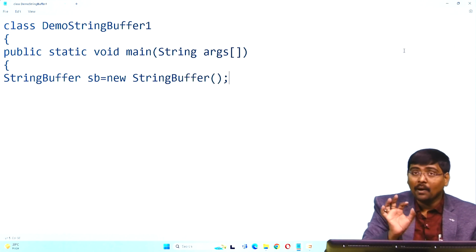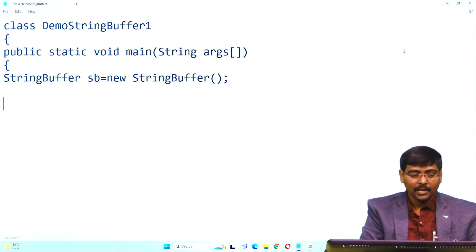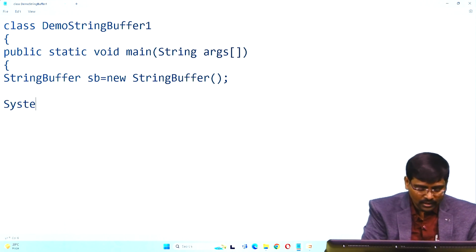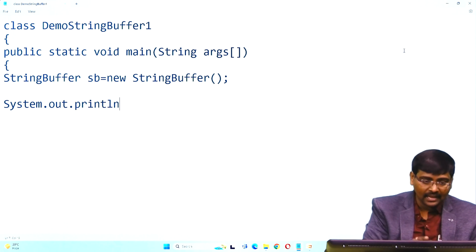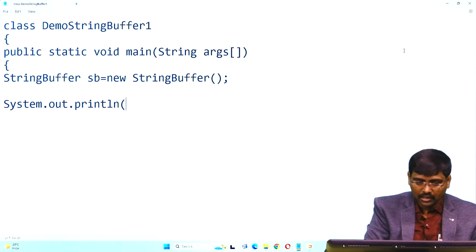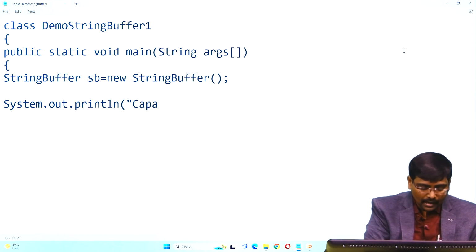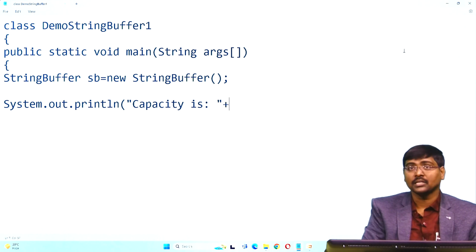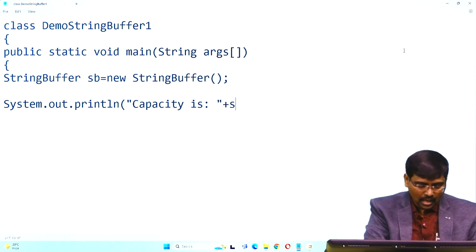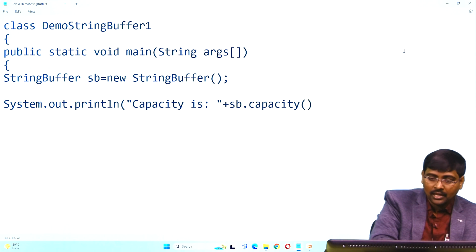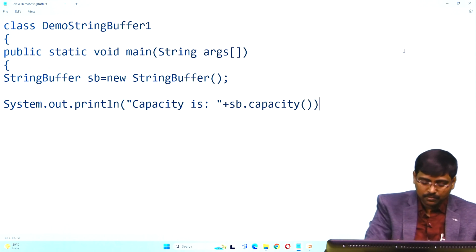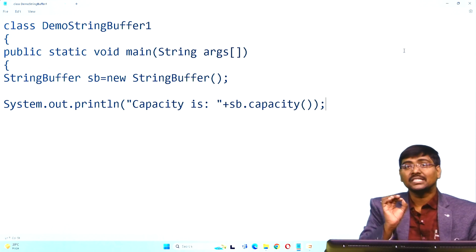Now, a StringBuffer object is created. Immediately, what am I doing? System.out.println, I am printing a message, "capacity is". How do you get the capacity? On the StringBuffer object, sb.capacity(), the method name is capacity. Initially it displays a capacity of 16.